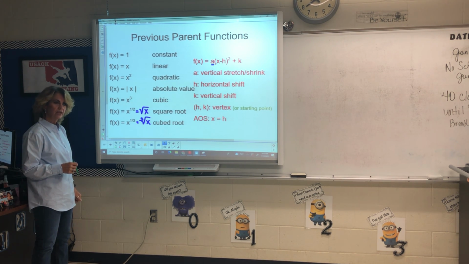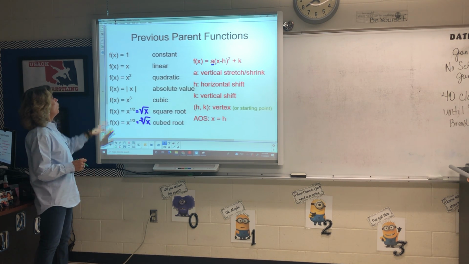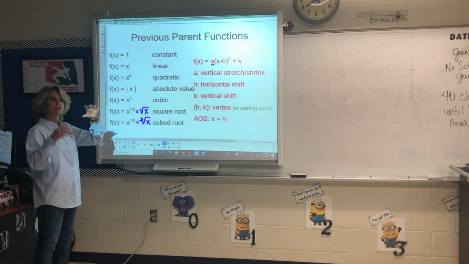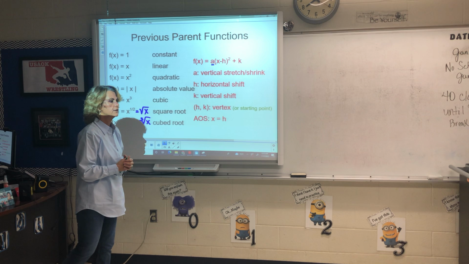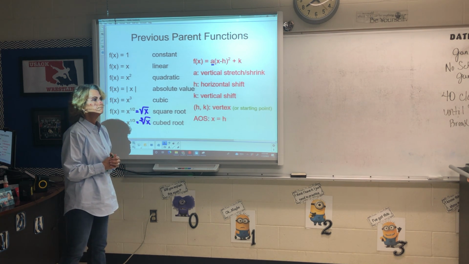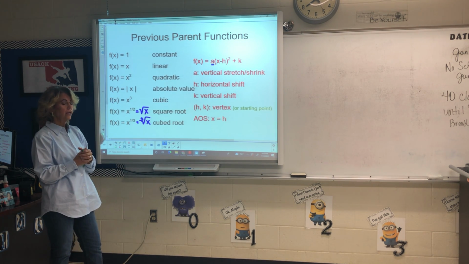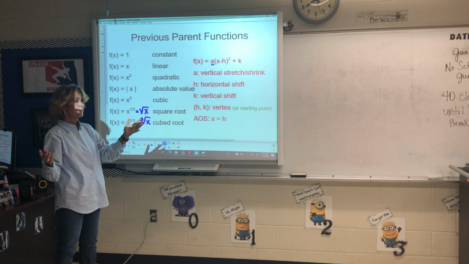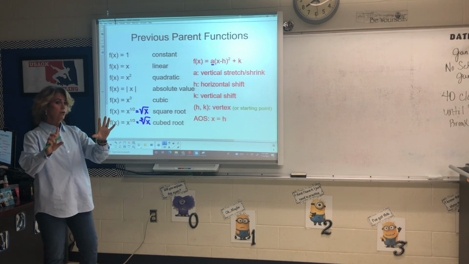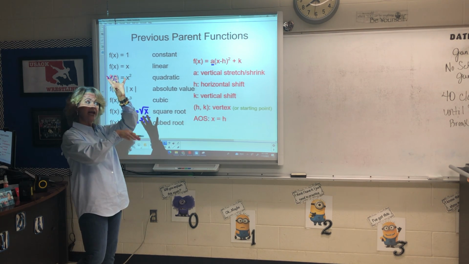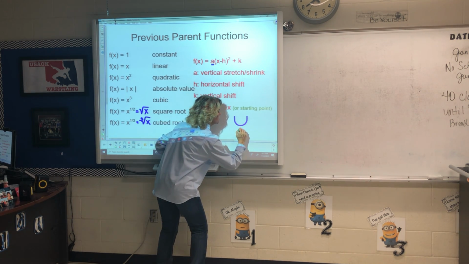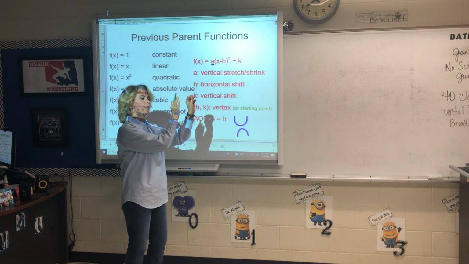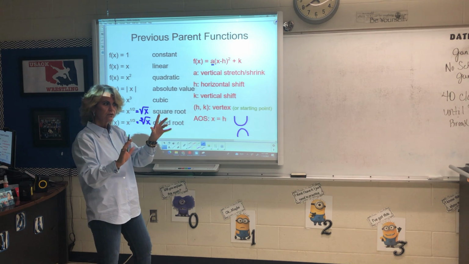Quadratic. Yes? Okay. What does a quadratic look like? Just if you were describing it to me. Kendall, if you were describing it to me, what would it look like? A U. Okay. Does it always open up? Yes. Every, oh, wait, no. Okay, so it could open up or down, but it is a U. Absolutely right. It's going to go up or it's going to go down. It could be over and up. It could be over and down. Whatever. Yes? But that's okay.